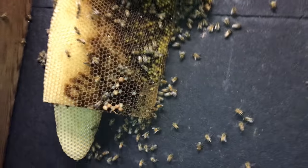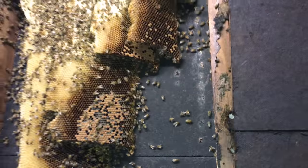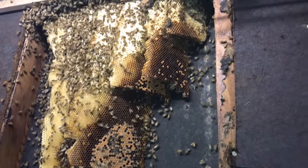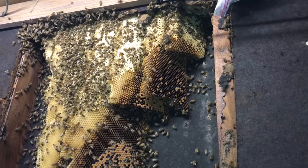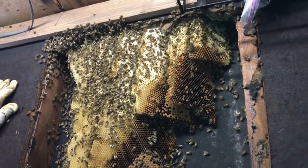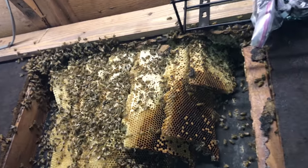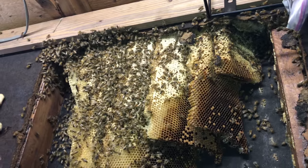So there are hive beetles in here, not a heck of a lot, but I've seen a good dozen or so running around. So we want to keep any chance of that down as much as we can. So right now we're just cutting out the brood combs, we'll save the honey for last. That's the messiest part, and also the bees are clustering up inside of there.